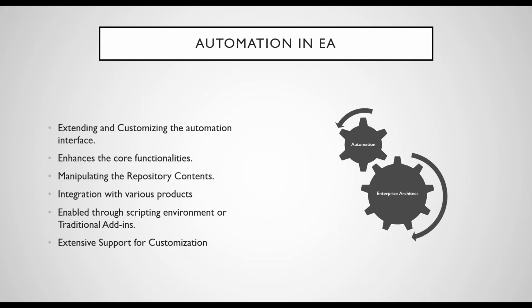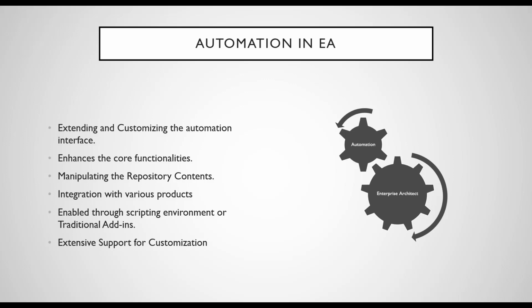So coming to automation, I guess every EA user may already be aware of and familiar with the term automation. The automation engine in EA has extremely powerful capabilities, which helps EA users leverage EA's functionalities. Also, the automation engine gives access to extend the tool with more customized requirements, and these automations are widely used for enhancing its core features. And it even provides the capability to integrate contents from a wide range of disparate tools.